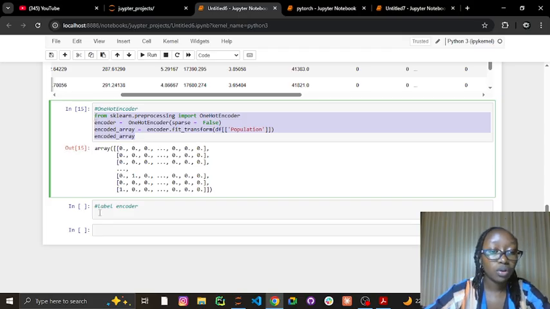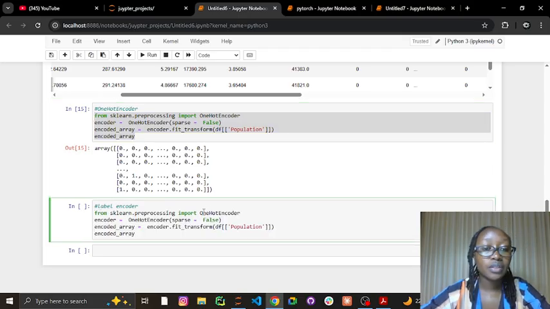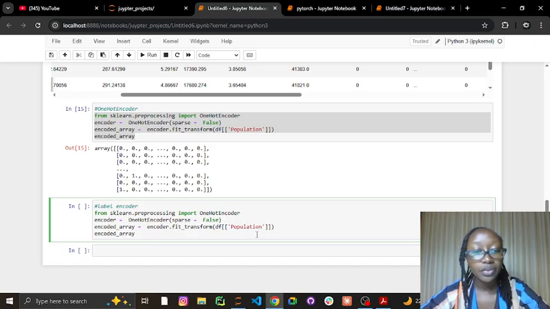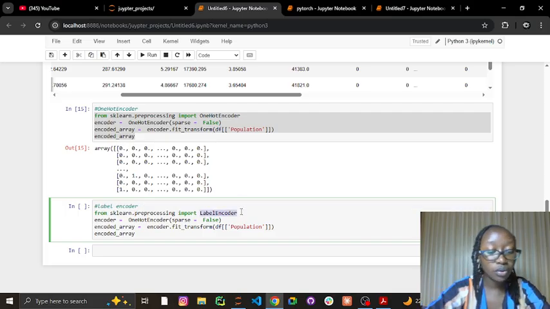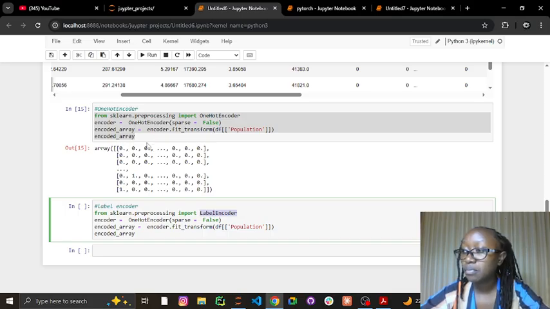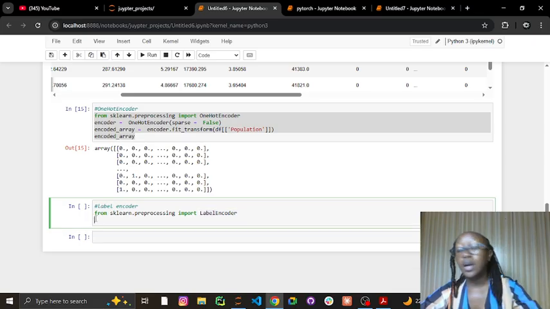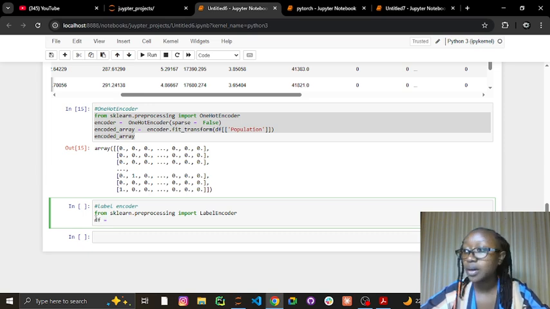So instead of one hot encoder, we should do a label encoder, and we shall also do a label encoder underneath. So just give me 1 second.